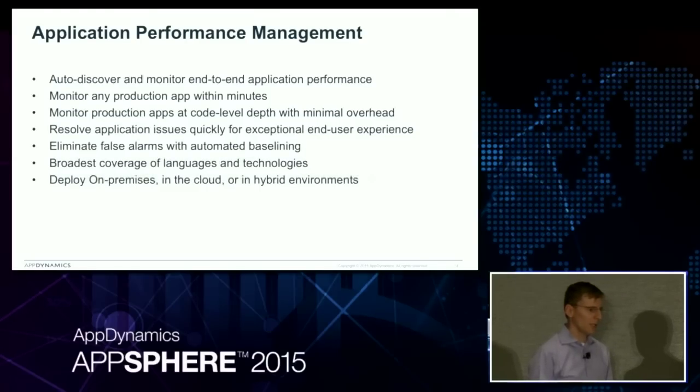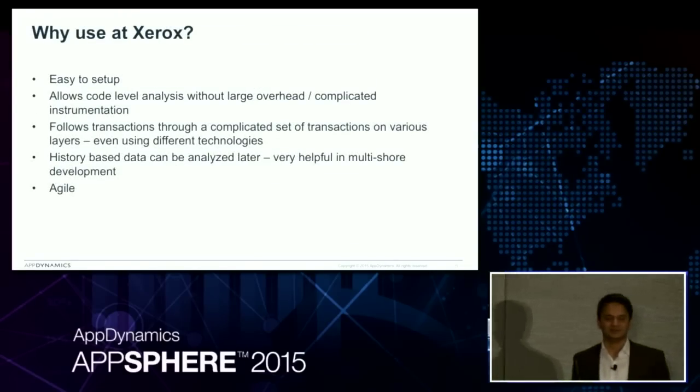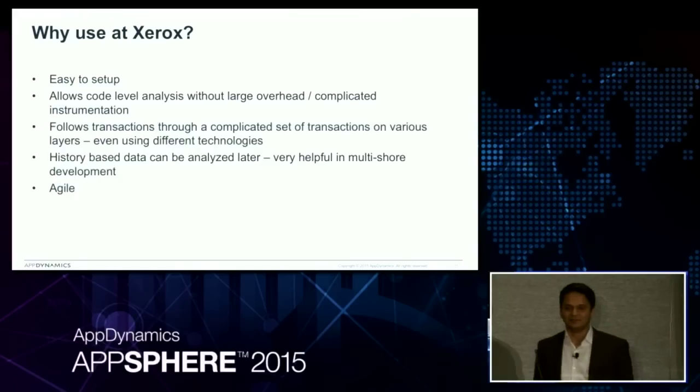And then we also have to be very flexible with the solution overall, since we don't know how the customer, this time the state, would deploy it. One state might decide they want to run AIX, the next state might decide they want to run in the cloud, the next state might decide they want to run on Linux. The ability from AppDynamics to have agents for all of those different operating systems, as well as for different software, is very powerful. And one more thing to mention is the fact that AppDynamics can be deployed on-premise.